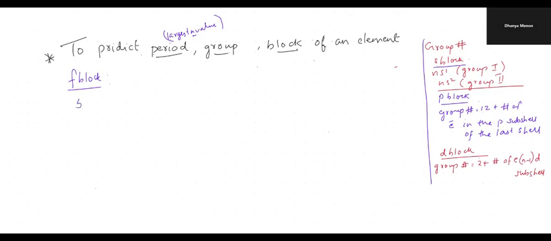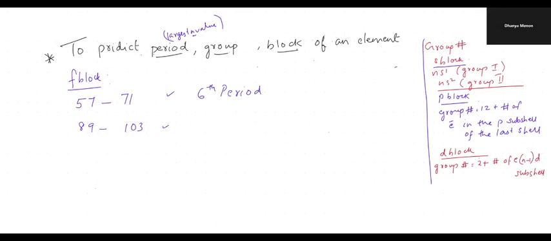If the element has atomic number between 57 and 71, this is the lanthanide group, and 89 to 103. So just memorize this range. This range is the lanthanide range. The second one, 89 to 103, is the actinide range. If an element has atomic number 58 or 59, in the range between 57 to 71, this is a lanthanide, and it is in the 6th period. So you just have to memorize this.